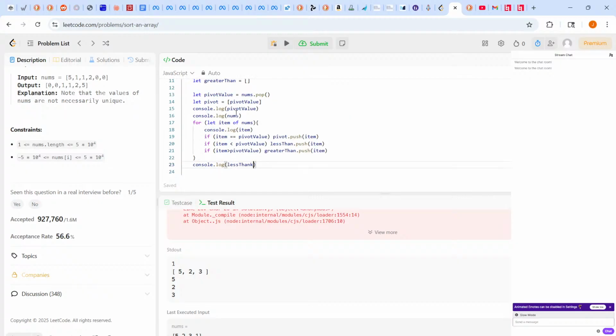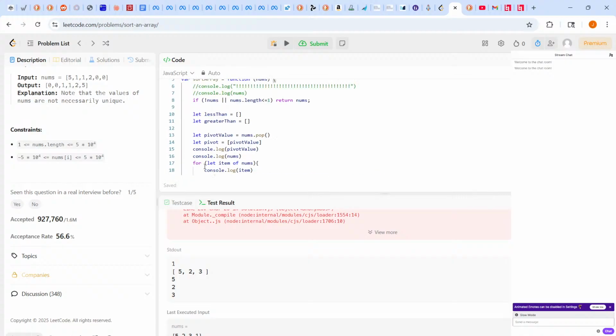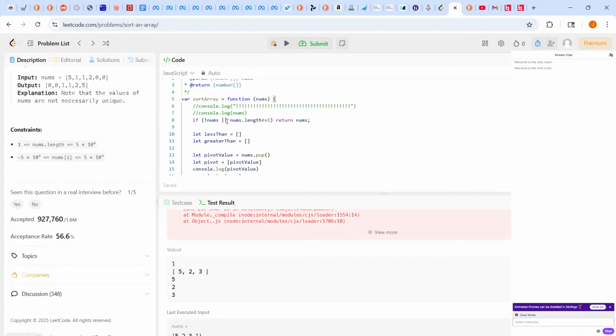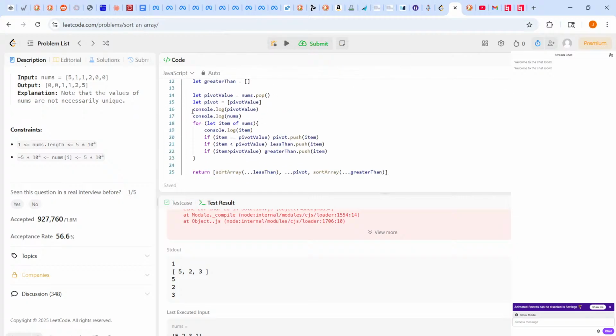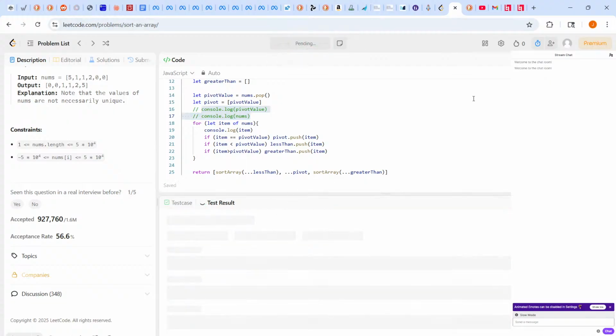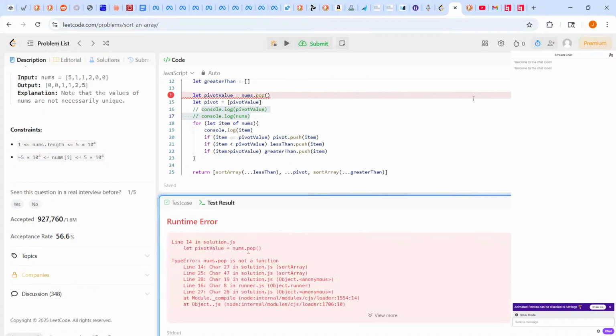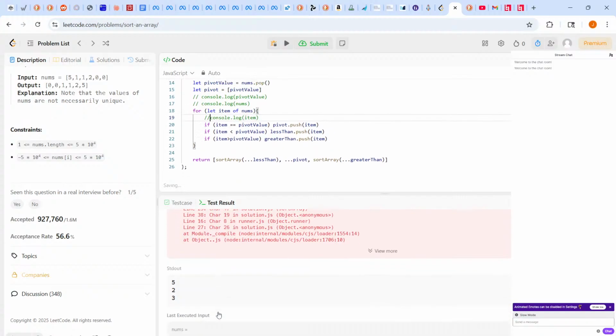So I think that instead of trying to combine these, this needed to be two different situations. So if not nums, return. And that should hopefully help, at least, if not fix it. So let's comment out these console logs so that we get a clear slate. The console log item is happening still, but that's okay. Let's see what's going on here.